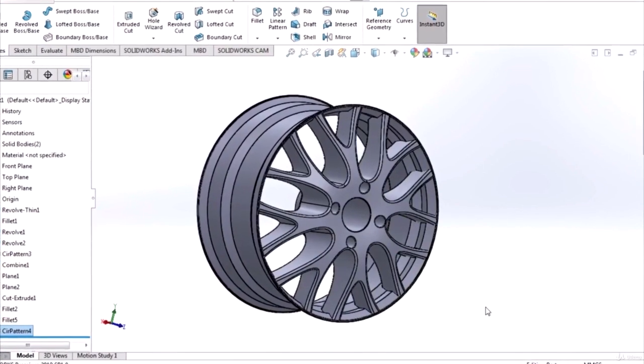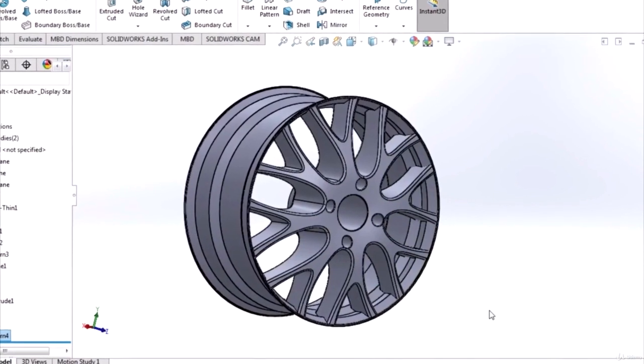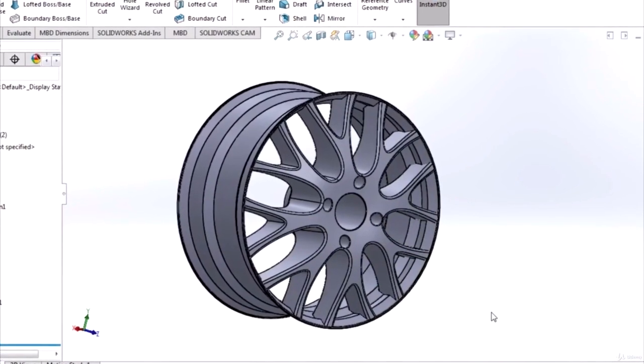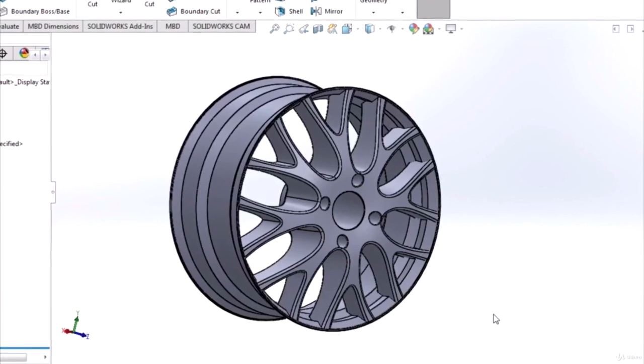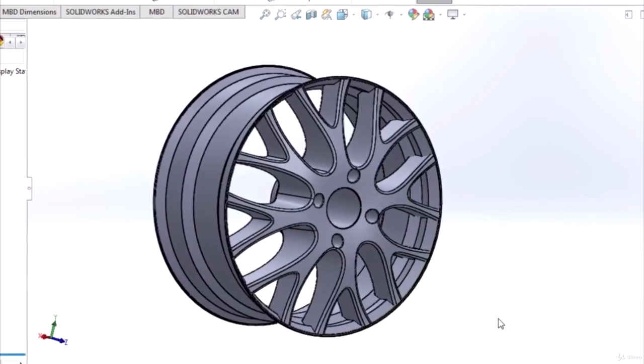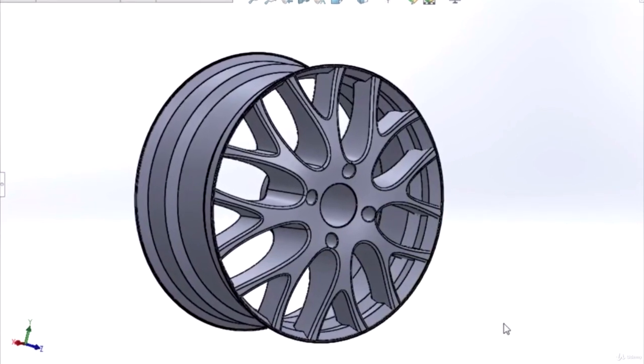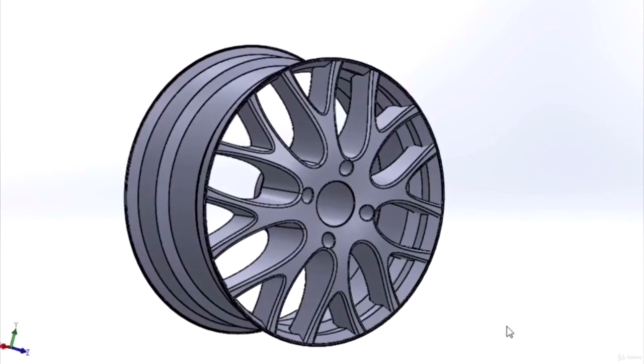In this video we are going to create the wheel, which is one of the hardest parts of this course. We will learn how to use the spline very easily, that's about 2D sketching, and for the 3D features we will learn how to avoid problems using the combine, to avoid errors and bad intersections while using 3D features.